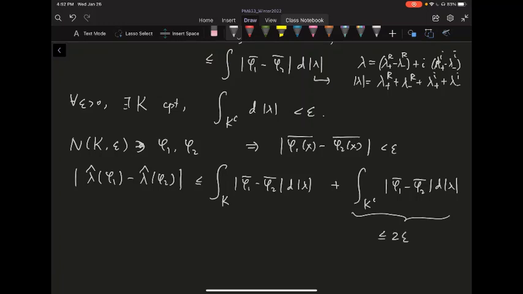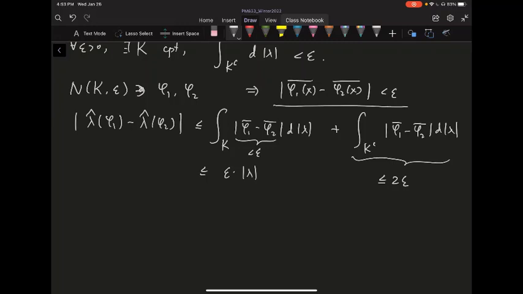It's not too big. And on this K, because you have this inequality, phi1 and phi2 are close enough in some neighborhood, so all of these absolute values are going to be less than epsilon. So this is bounded above by epsilon times the norm of your lambda, or think about lambda of K. It's bounded above by the norm of lambda, so you just ignore the K. Anyways, this is some constant times epsilon, so this basically goes to 0 as epsilon goes to 0.